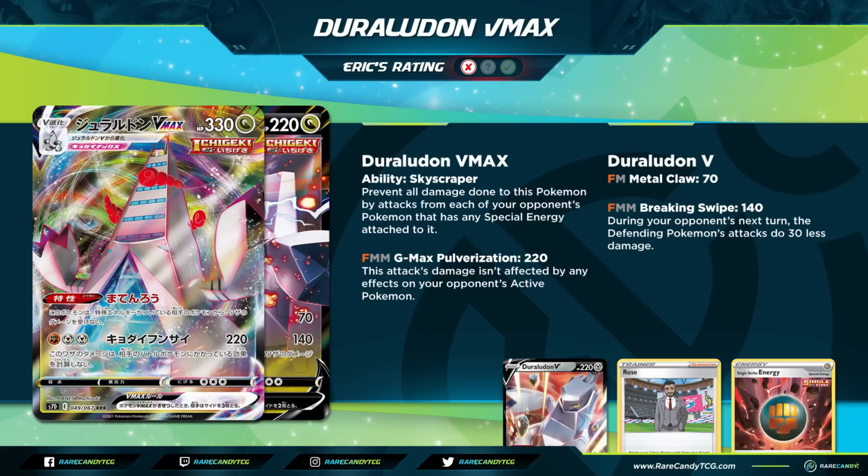So for Duraludon VMAX, it has this ability: prevent all damage done to this Pokemon by attacks from each of your opponent's Pokemon that has any special energy attached to it. And its only attack for a fighting and 2 metal does 220, and this attack's damage isn't affected by any effects on your opponent's active Pokemon.